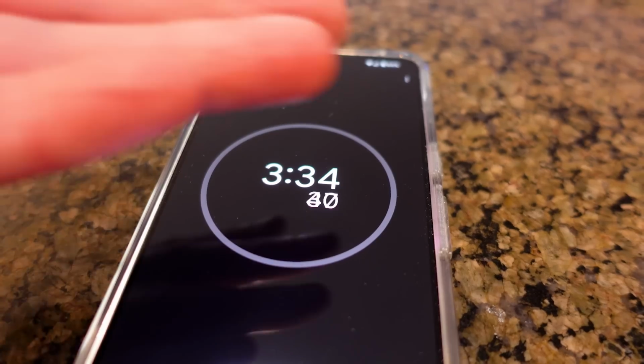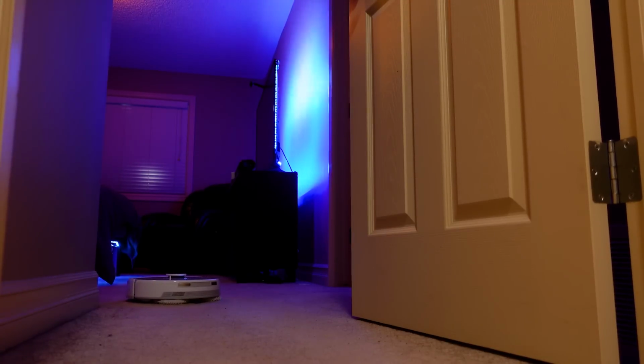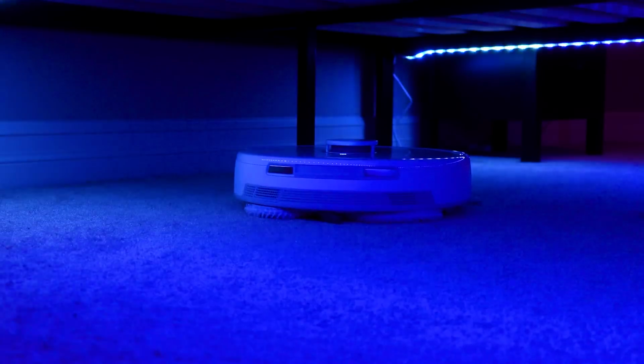Obviously, just the fact that I don't have to do the work means I can go and do something else while my home is being cleaned. But some of the design improvements in just the last 2 years means I don't even have to be around when the device is running. And at this point, it's a more complicated run than anything we had just 2 or 3 years ago.